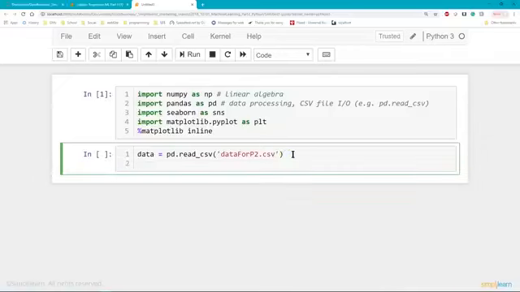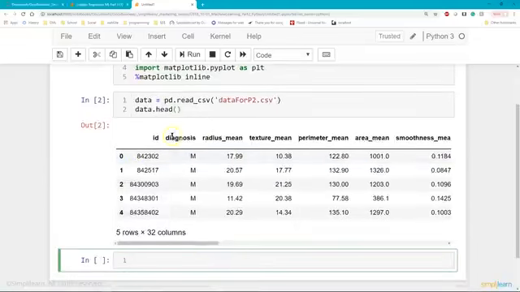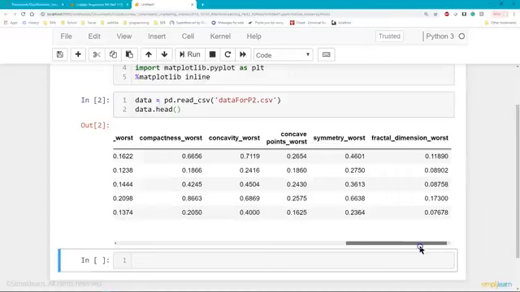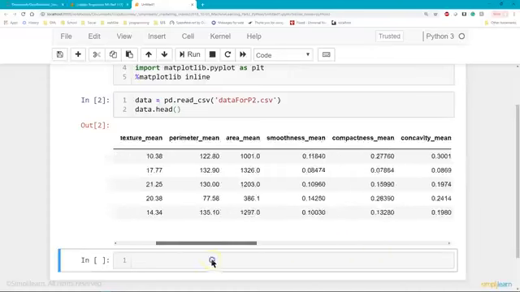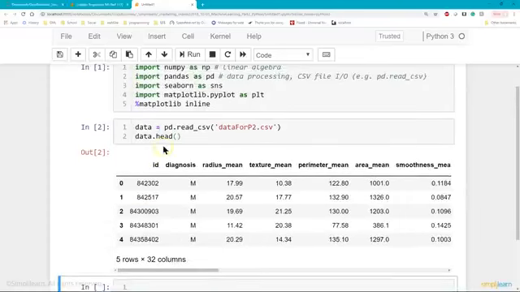So back in our data, I put this in the same folder as the code, so I saved this code in that folder. Obviously, if you have it in a different location, you want to put the full path in there. And we'll just do Pandas first five lines of data with data.head. When we run that, we can see that we have pretty much what we just looked at. We have an ID, we have a diagnosis. If we go all the way across, you'll see all the different columns displayed nicely for our data.